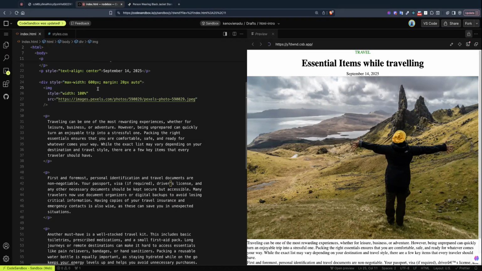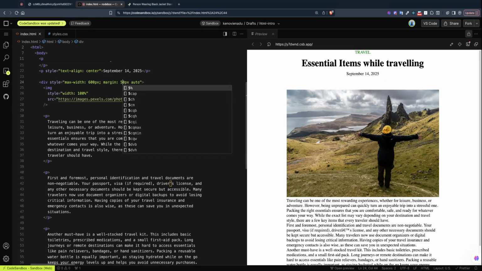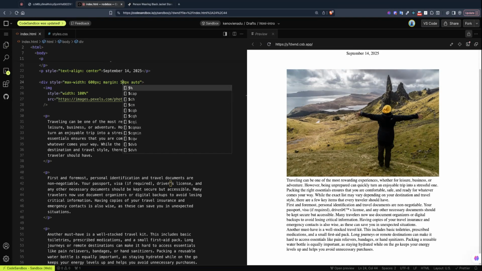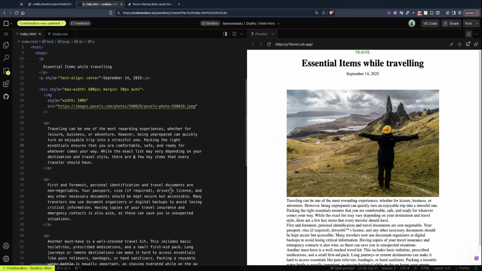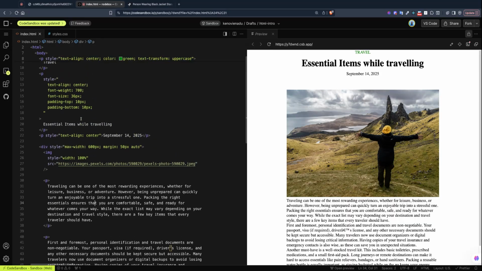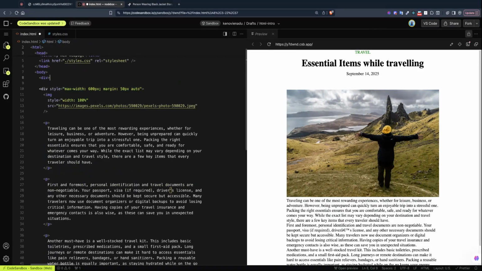If I save this, this is what happens. There's a little space at the top, because I put 20 pixels there. I could increase this to 50, and there's going to be a little bit more space there. Then there's going to be some space at the bottom as well. As you can see, it looks good, looks better if you ask me. And the next thing I want to do is, since we've started putting things together, why don't we also wrap essentially these items and put them also in a div.